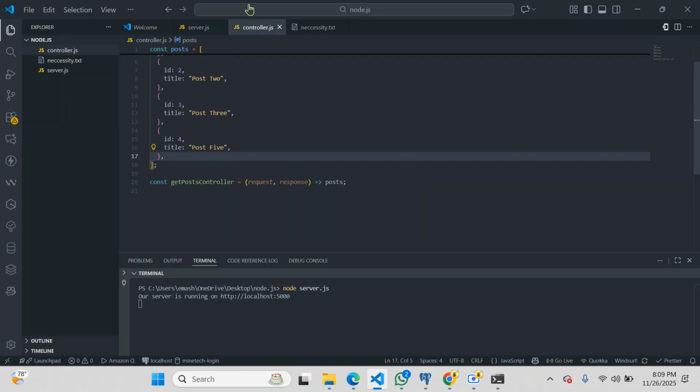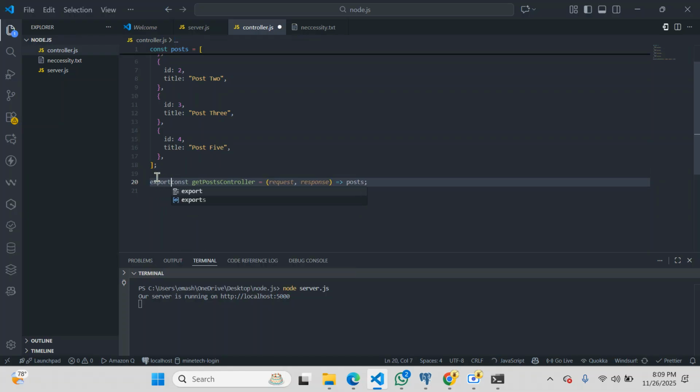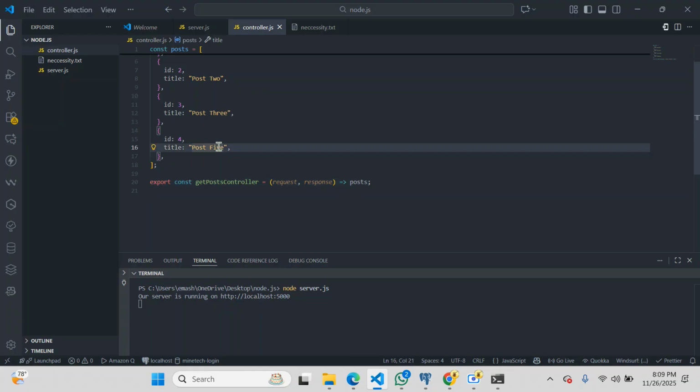Then what we do so that we can access it somewhere else, we use exporting so that another person can access it. So here you can put something like this, export. This controller we are exporting, we should start using this controller. So think about that one. This controller will be returning the posts we currently have. This is 4, sorry. Yeah, this is a 4.